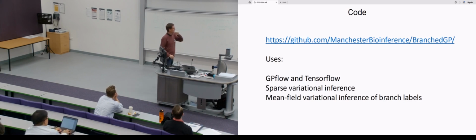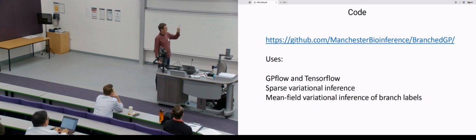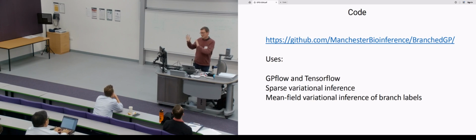And for that one, we use GPflow and TensorFlow. And for the variational inference, we have these discrete parameters, so we have to use something called mean field variational inference over the discrete parameters within the sparse inducing variational approach. So yeah, there might be other applications of that where the data scale isn't such an issue, because I kind of like these branching models with the discrete parameters. But I need the killer application.